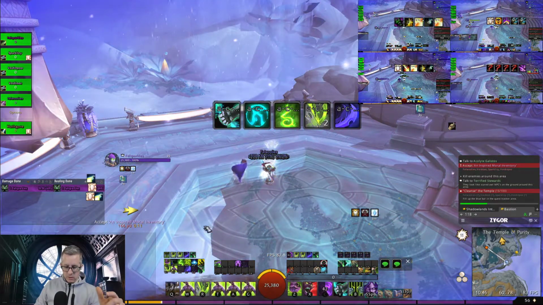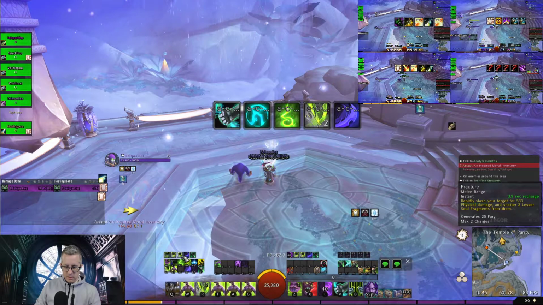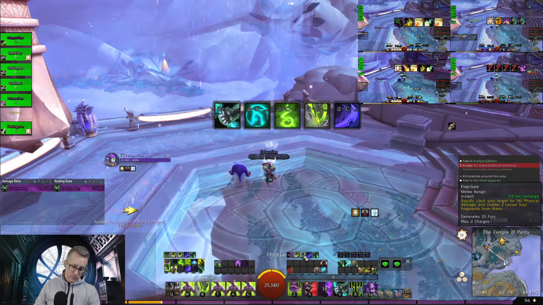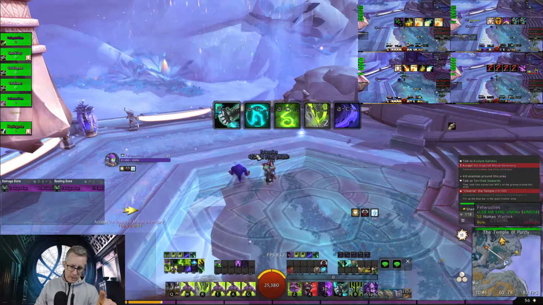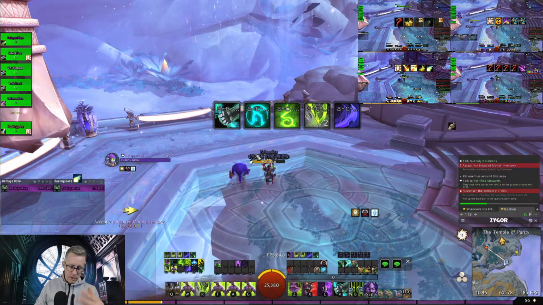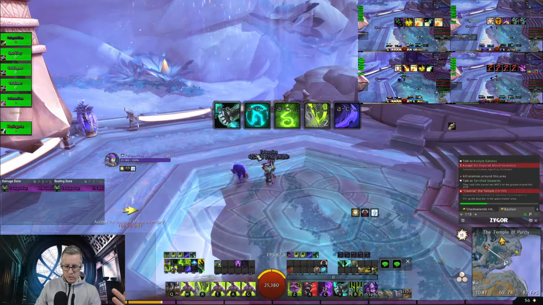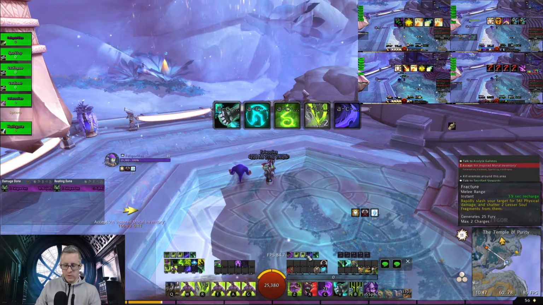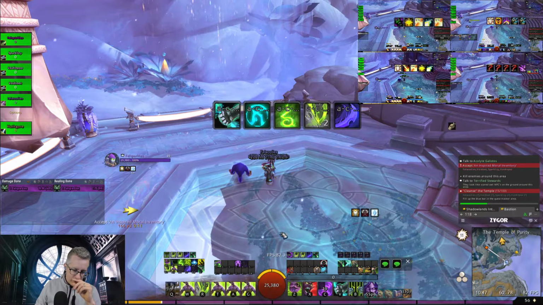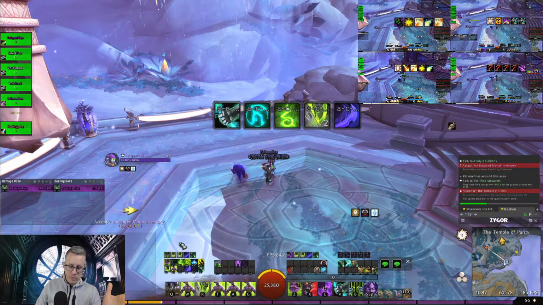So let's see. Stuns is in the third one. Slows, I believe, is in the second one. I didn't notice where. All right. Now interrupts is on the fourth one. So if I pull the trigger, I'm sorry, that's left trigger pull. That just moved slows to the fourth one. And if I remember all of those numbers I just rattled off.